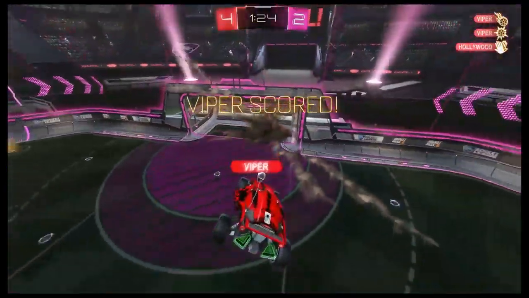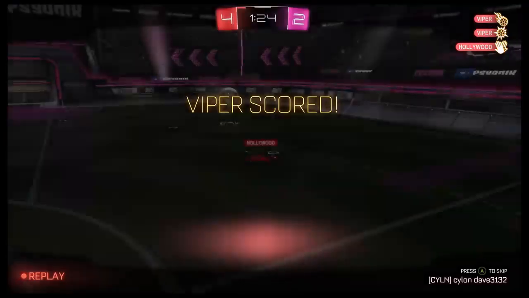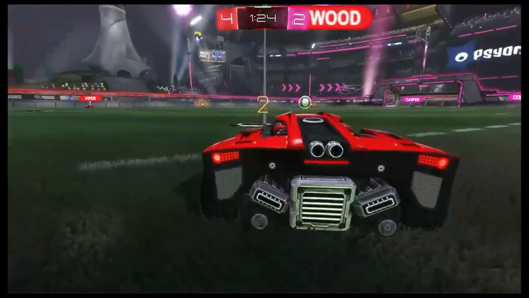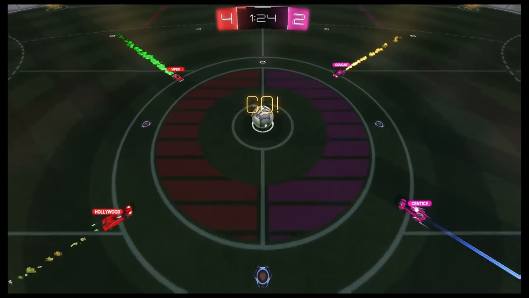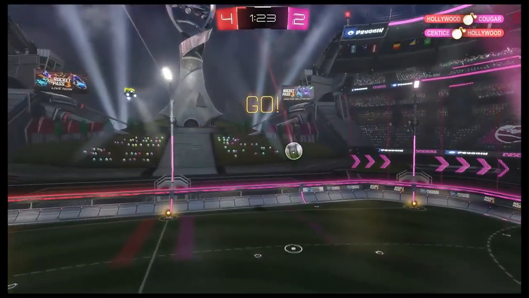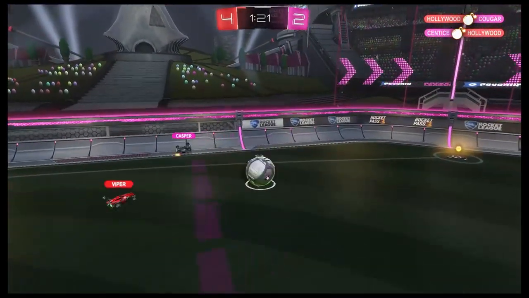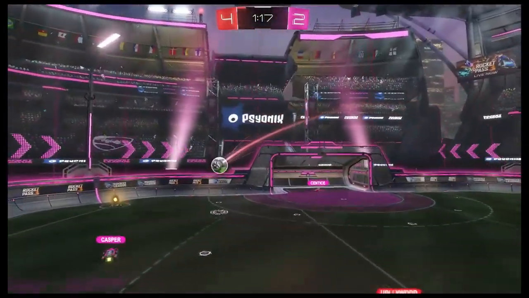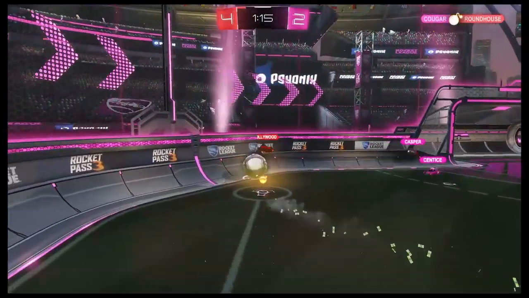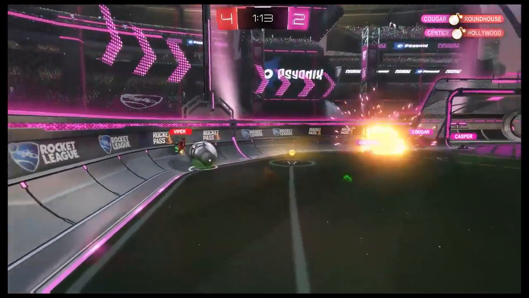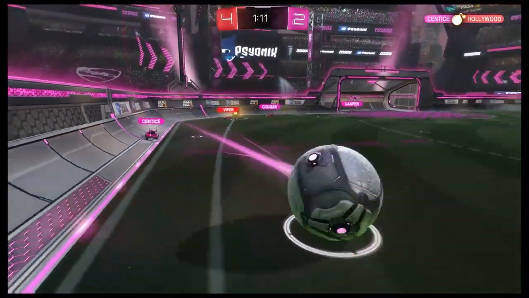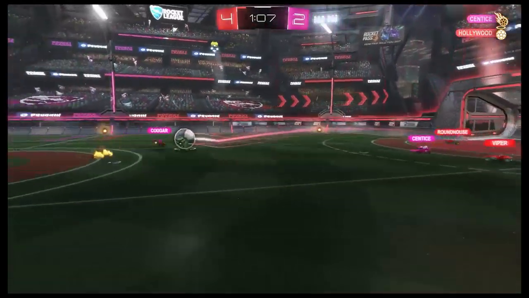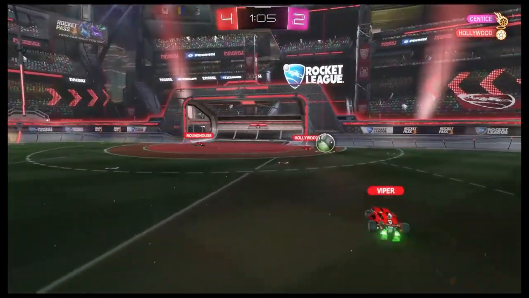Viper capitalizing on a little mishap on the defense there. That back wall is not meant to be trifled with, as it can set up for easy goals anytime it wants to. Casper putting it across the midfield, getting the pass to Cougar, but Cougar giving the ball to Hollywood. Hollywood getting the ball into the back wall. Doesn't quite keep it there, though, as Sentence clears it around this midline. Does make it, and he has a shot, but Hollywood's there to save it after spawn.